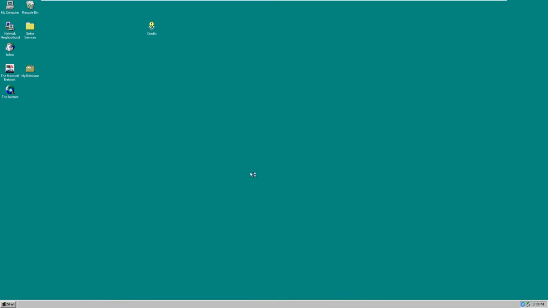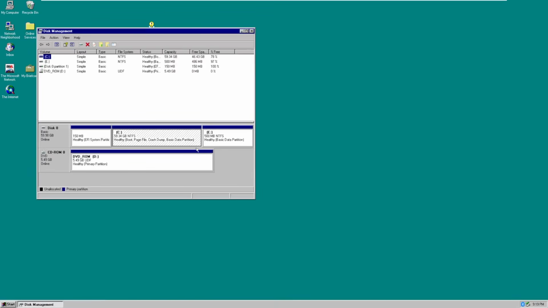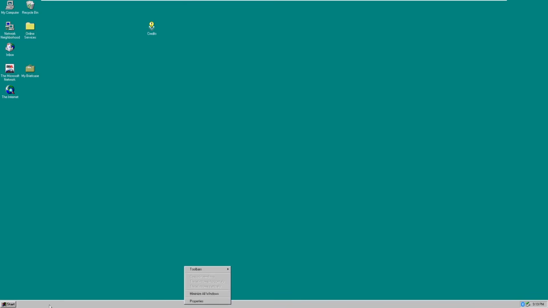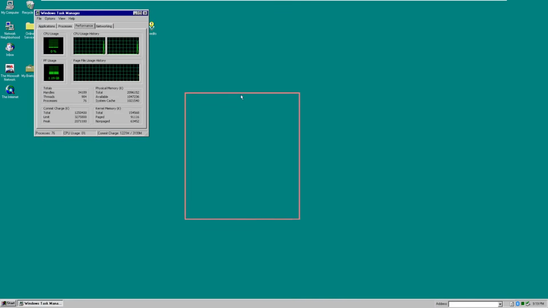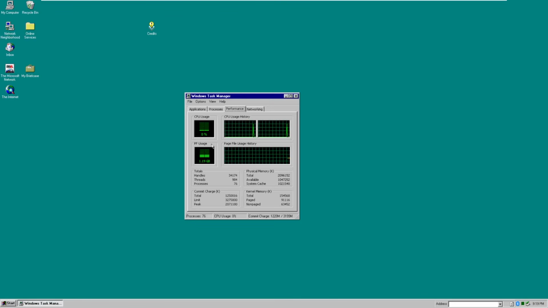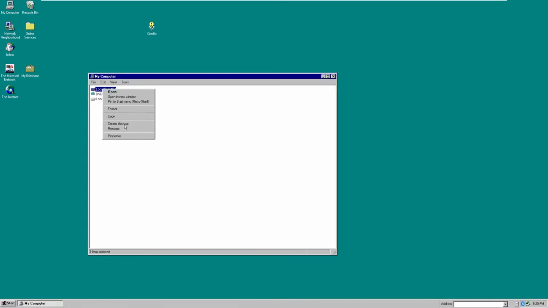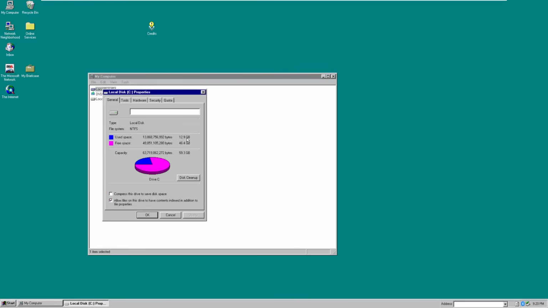I saw disk management here. It's weird seeing this. It looks like Windows 10 and Windows 95 combined. It's so weird seeing this, but I'm really impressed. Let's take a look at Task Manager here. We can see even Task Manager is themed like the old Taskman. Typical Windows CPU utilization, and then 1.2 gigs of page file. Actually, it's not actually showing memory. Here's our total memory usage right there. Lastly, let's take a look at our C drive here: we are using 12.9 gigs out of a 59.3 gig disk. We have 46.4 gigs free.